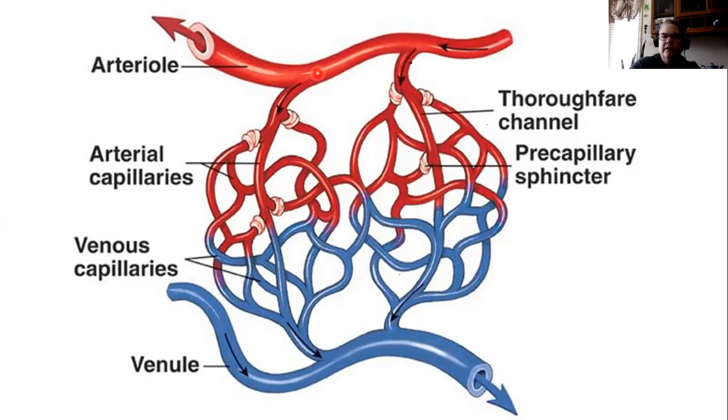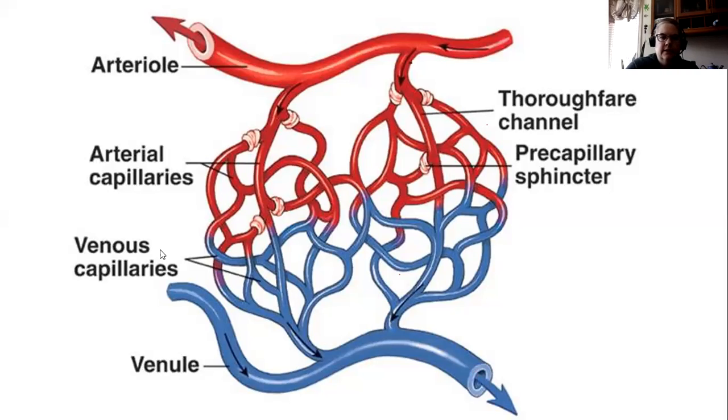Okay, so with a pulmonary circuit, the blood would be getting oxygenated, which means that if this was a pulmonary circuit, this would be blue. My arterial capillaries, so all of these capillaries would be blue, and then they would start to turn red as they're collecting oxygen, and the venules would be red. Okay, all right.